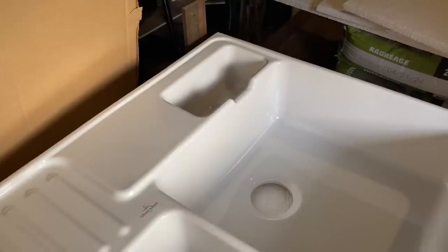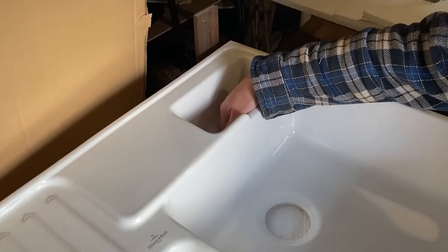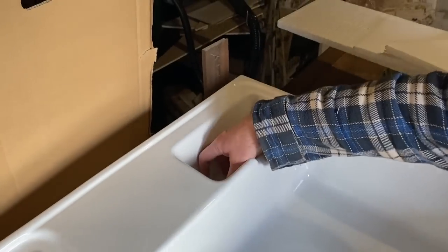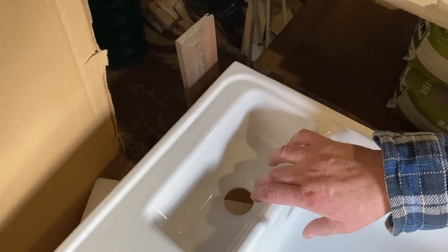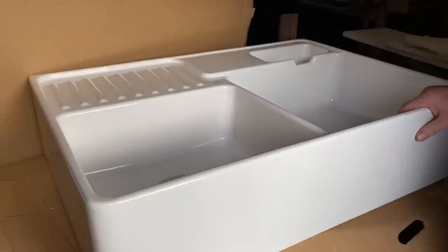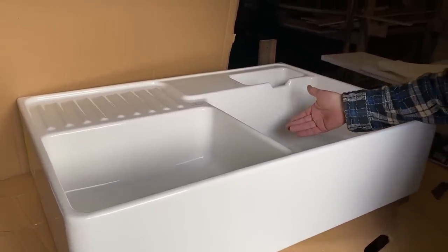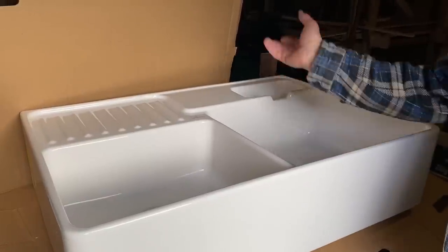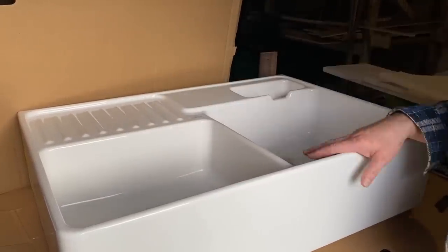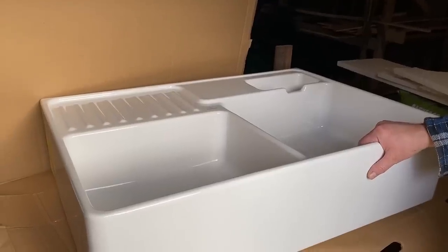What's that little area up there? This is a drip. It's a small sink. So it's three basins. Small basin, large basin, another basin. And this is for drip stuff. You can put glasses on or sponges. It's kind of nice. You have a big sink to wash berries or figs in, and then can put them here in a colander. We couldn't do that before. So that's really nice.